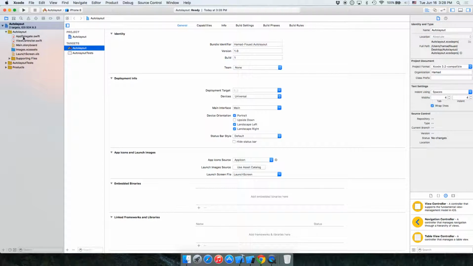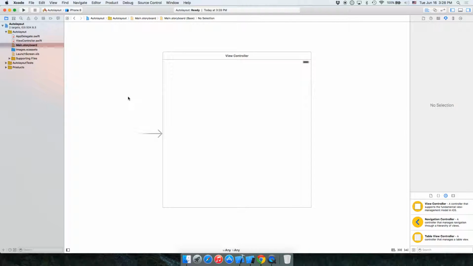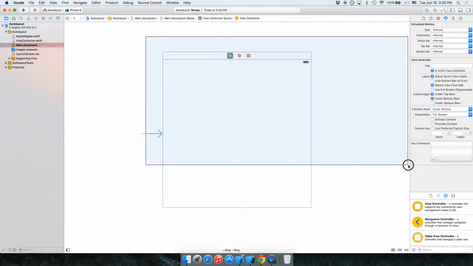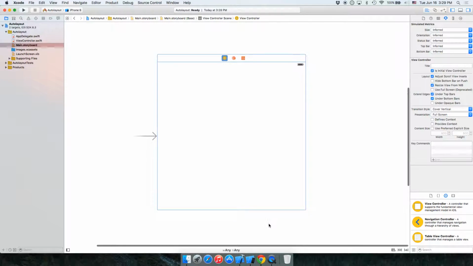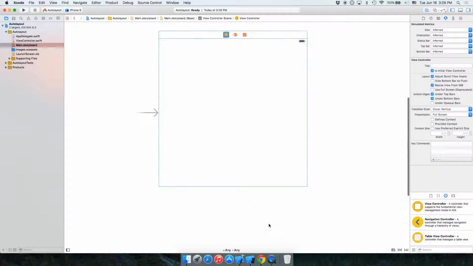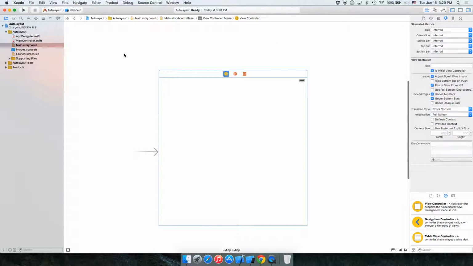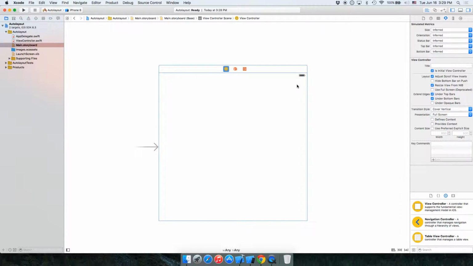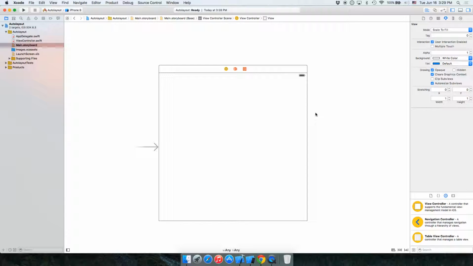Before, you had auto layout, but now in Xcode 6 and iOS 8 you have size classes. As you can see, the view controller is squared. You know that none of Apple's devices have a squared screen except the Apple Watch. Okay, but that's not my point. My point is Apple has created this square view controller, to which you can add any element and add constraints, and it will automatically fit on all screens with just one click. All right.